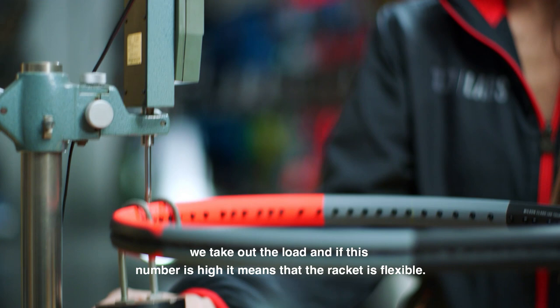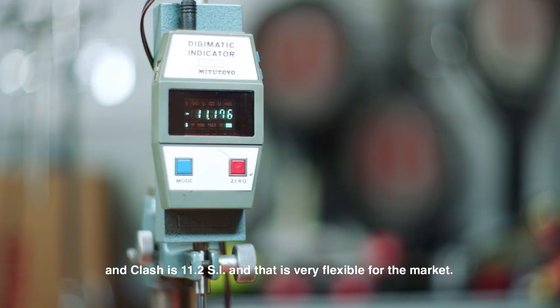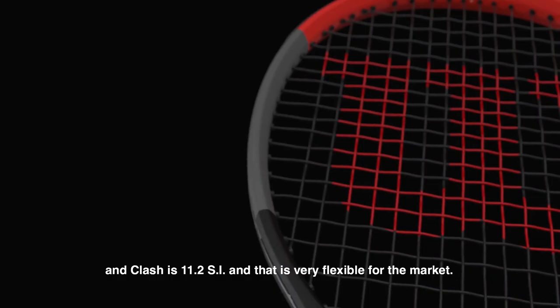If this number is high, it means that the racket is flexible. A good racket counts at 9.5 SI, and Clash is 11.2 SI. And that's very flexible for the market.